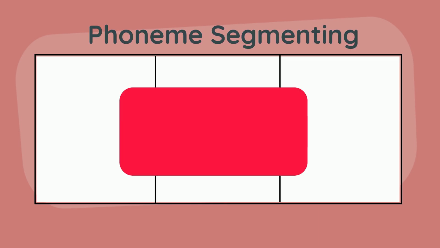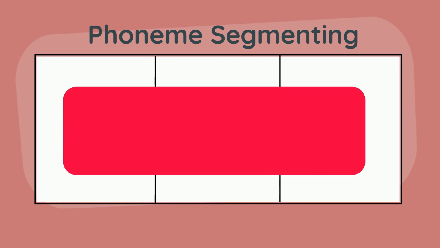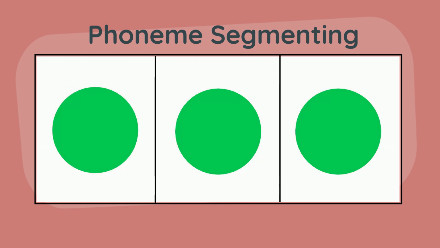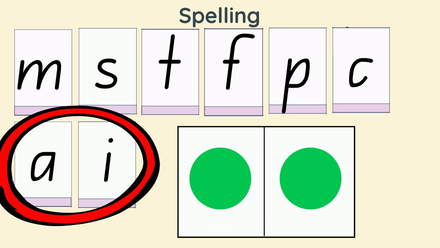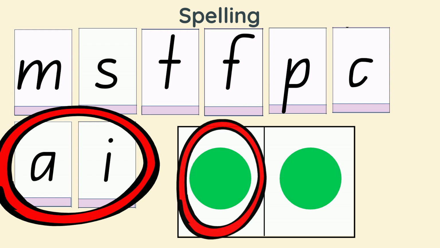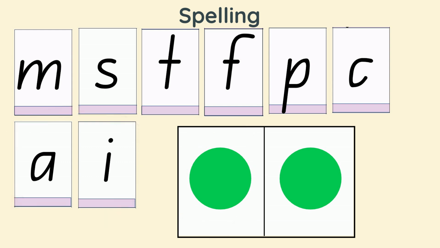When we want to spell a word, we simply stretch it right out until we can hear each phoneme, and then we write down the letters that match the phonemes. I have placed the vowels down the bottom for our spelling activity. They will always be in the first place for our words. The first word is if. Sound it out. If.